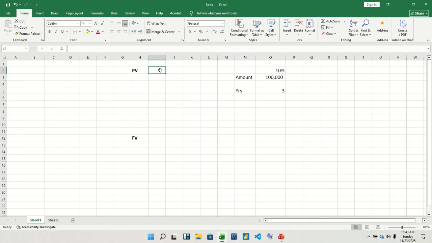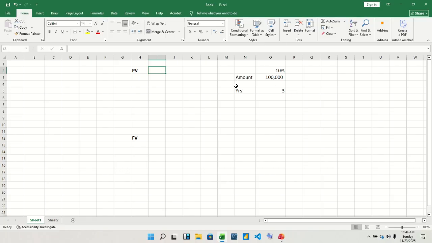Before I do the present value, let me define the present value for non-finance professionals that might be here. The present value is the current value of a future amount. That is the money you will receive in the future when it is discounted. So it helps you to know the present value of the money you will receive in the future. Imagine someone is telling you that they will give you 20,000 in the next 5 years, and you want to know what is the value of that 20,000 today. So instead of waiting for the next 20 years to know the value, you can know the value today.